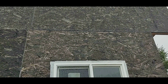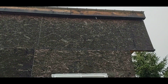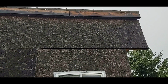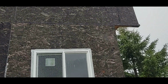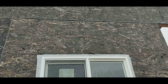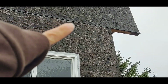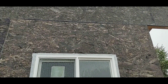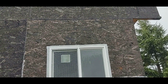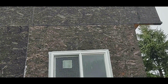It's coming from that big gap in the OSB, because I was up in the loft area right there last night putting up insulation, and that's reasonably dry. That's actually pretty fine. And the water, we found out, I'll show you in a second, is dripping from the top. So it's in between here and here that the water's coming in, and there's a big gap. Unfortunately, we've got to wait for it to dry. I've got some spray foam, and I will get up there and put spray foam in there, but it has to dry before I can put the spray foam in.